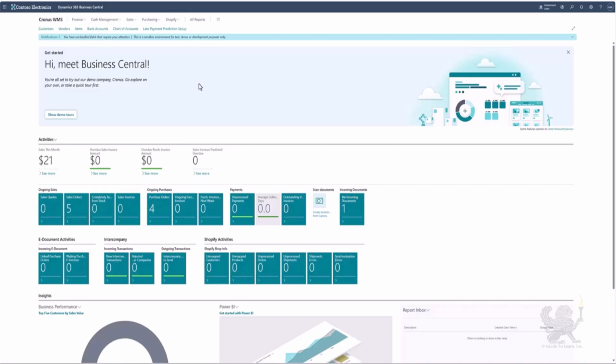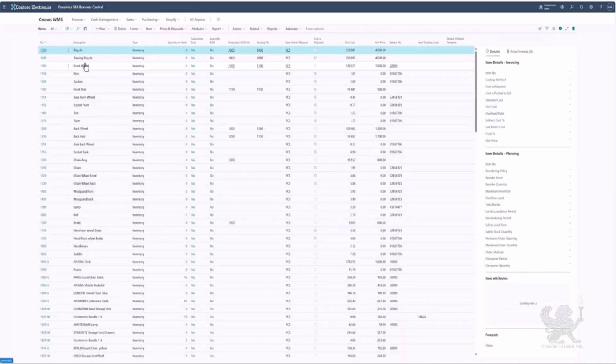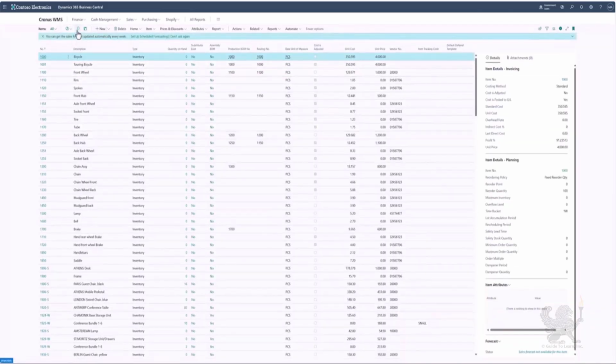But let's now see how we can use assemble to order items together with sales order and warehouse management system. So I will first go to my items and show you setup on my item card.